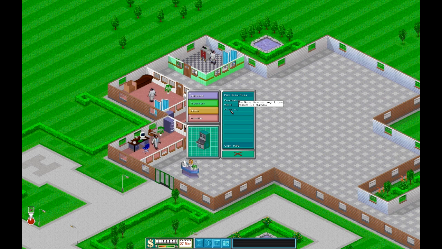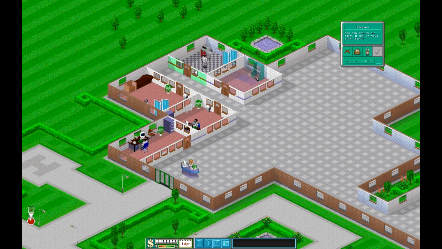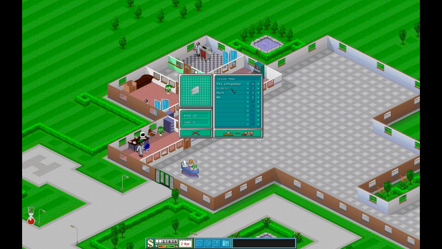Okay, so treatment. I'm going to stick a pharmacy up. You'll need a nurse for that, which I will hire in a moment. It doesn't have to be so big, a pharmacy. They can be quite small, but I'm going to make it neat, so I'm going to make it this size and out a little bit, because I'm going to build the next room out this way, and I'm going to have a little waiting area over here. Try to think ahead, it's always helpful. I will need to stick a bunch of benches down as well. This is the only piece of equipment that you need to put in a pharmacy, but again I'll stick the standard 4 in there as well.